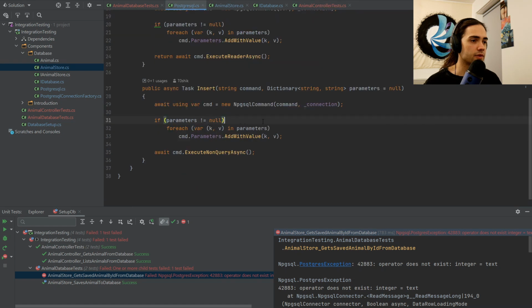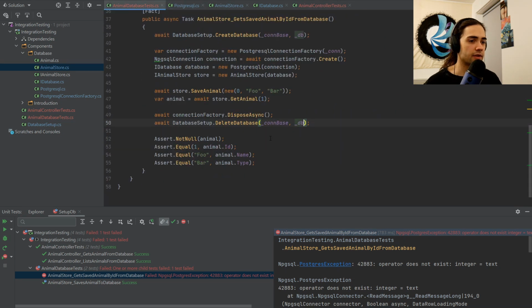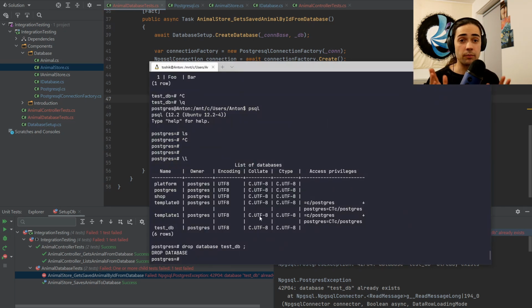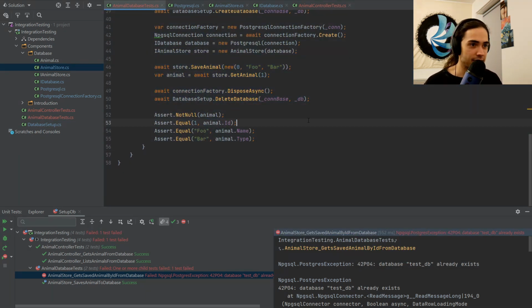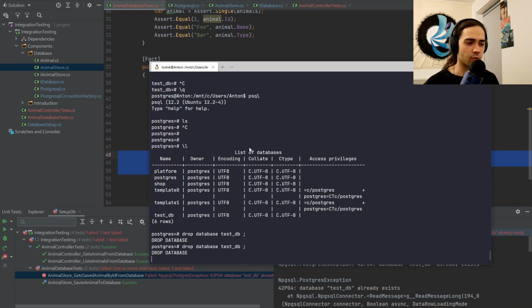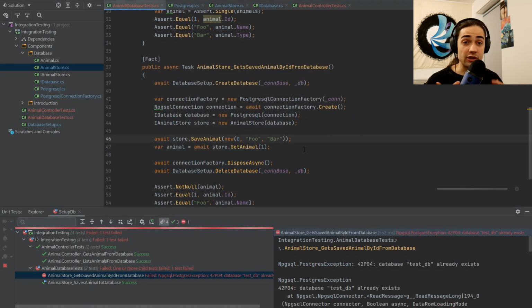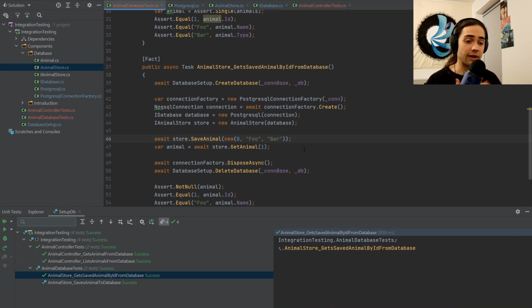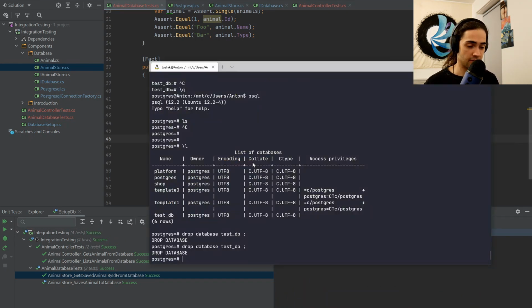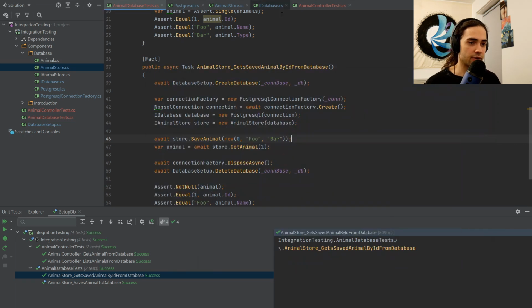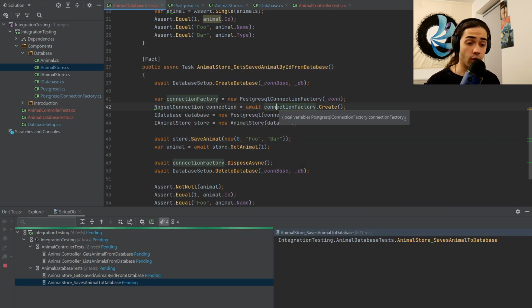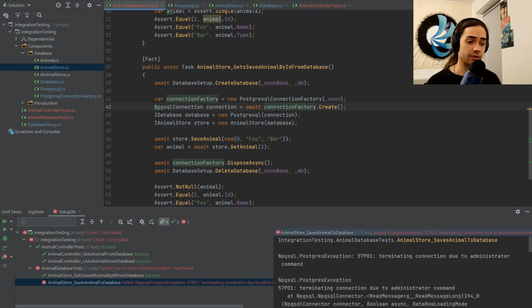What does this leave us with here? Yep, that's fine. Let's go ahead and run this. We might still have the database. Yep, because it's dropped. So there's one problem with having all of this and not cleaning up the database from outside of the scope of the test. We're just going to quickly get this working, make sure that it's working, and we'll move on to the next part of creating fixtures and how that's going to look. Just making sure nothing's left over here. Yep, so that is ran. We can run all the tests here and see what happens.